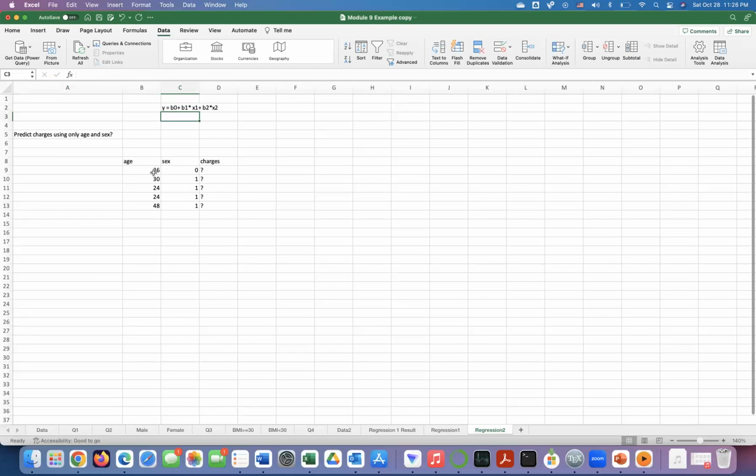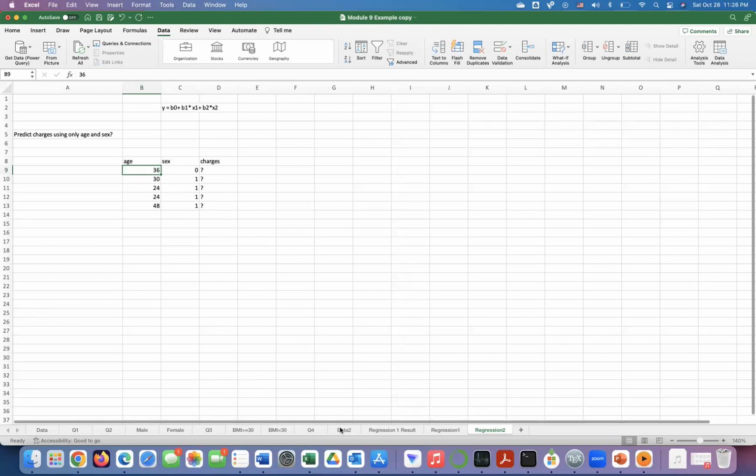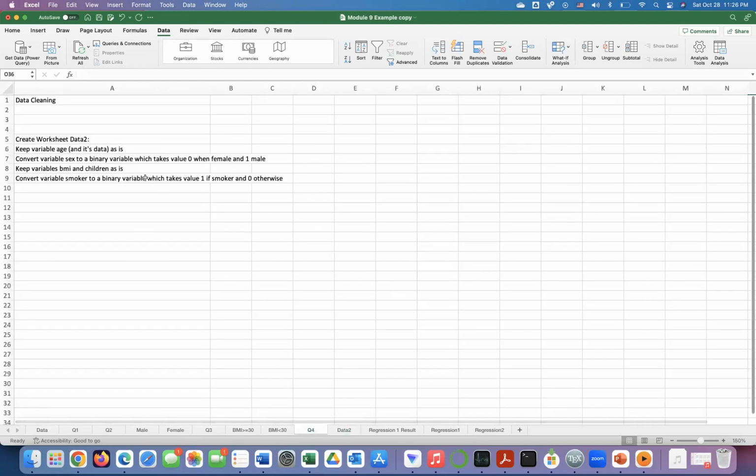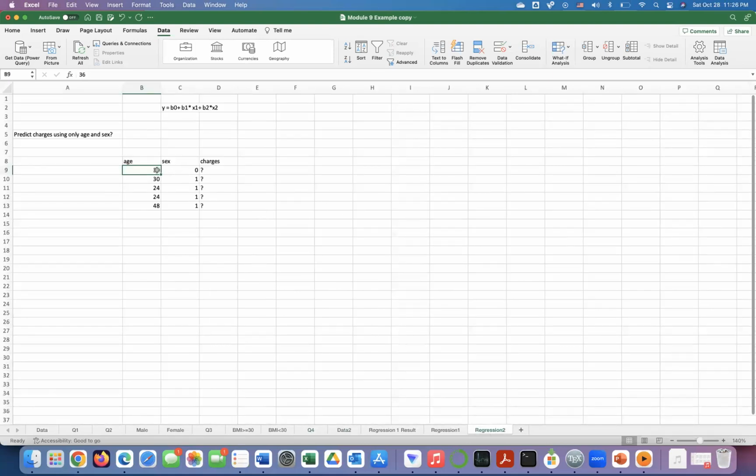For example, when you want to do a prediction for a 36-year-old, 0 is female. So when you want to predict charges for a 36-year-old female, you use x1 as 36 and x2 as 0. And then what are beta 0, beta 1, beta 2? You've got to run the regression.